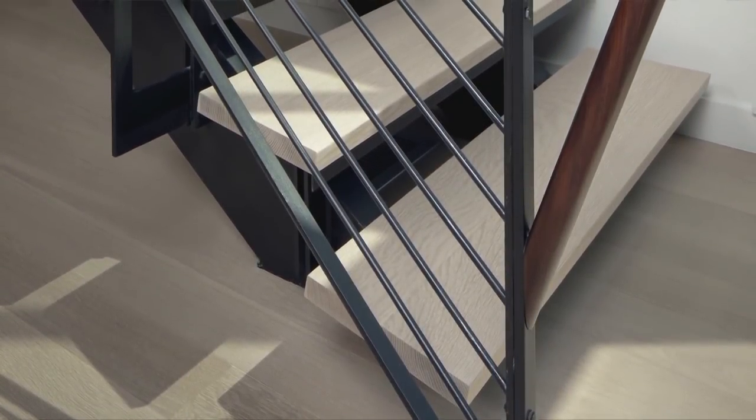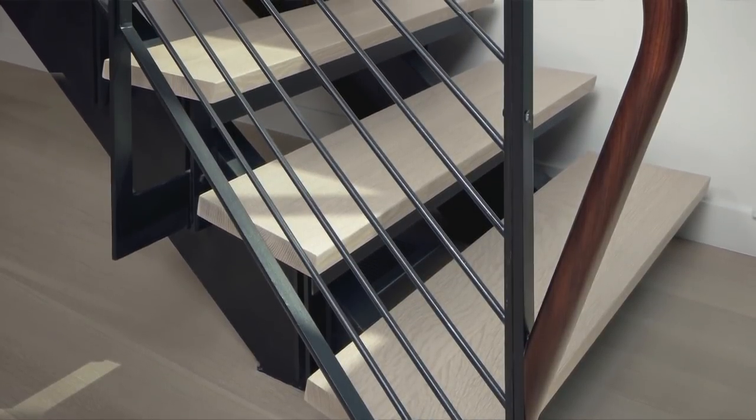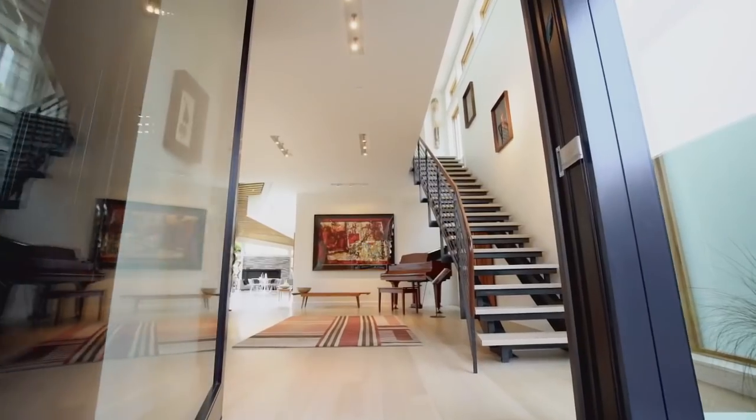Now, the stairs, you have this combination of that beautiful wood with the metal. How important was it to have sort of that sculptural wood element to give it a little bit of that modernist craftsman? What were you calling it? Yeah, crafted modernism. Crafted modernism. Got it. Okay. I'll remember that now. Yeah, we'll get you hooked on crafted modernism. I'm already hooked. Okay. Well, to answer your question, of course, the stair is extremely important.